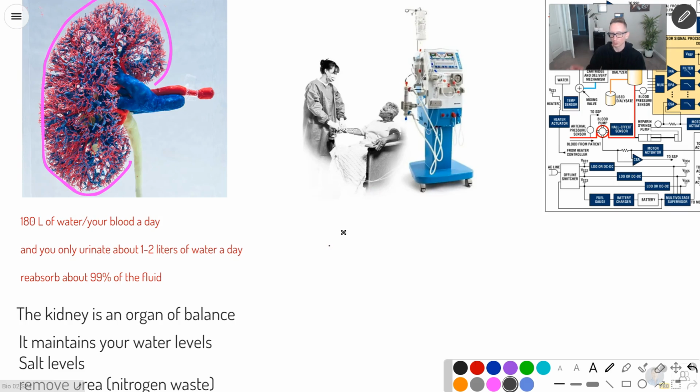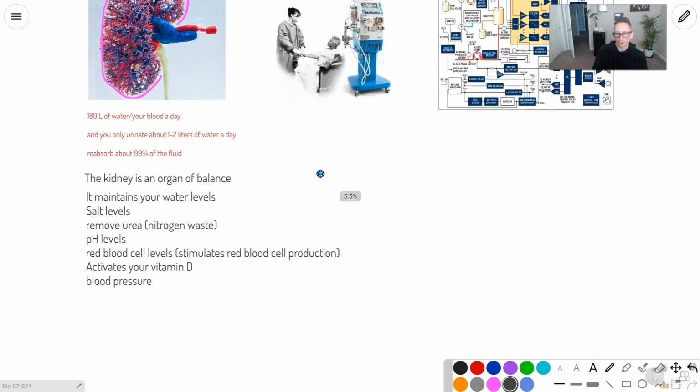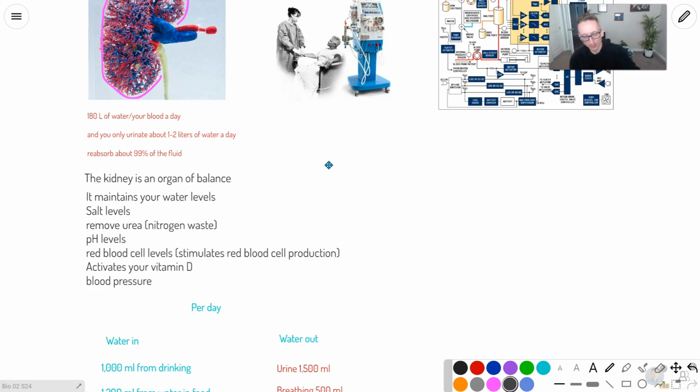They just say, "Oh, it's this filter organ." Well, it's like a reabsorption organ that's controlling your blood pressure and your pH, and it's also activating your vitamin D and doing all kinds of crazy stuff, saving all your blood sugar and all of your bicarbonate. It's doing work. And you have 1.5 extra kidneys. You only really need half of one of them. That's how good it is at its job.